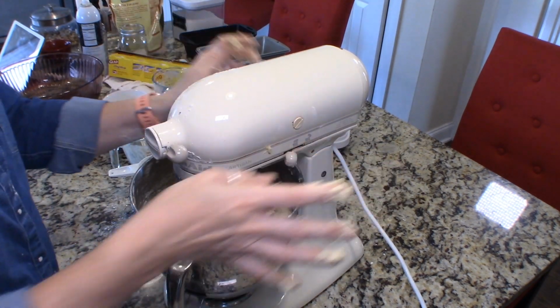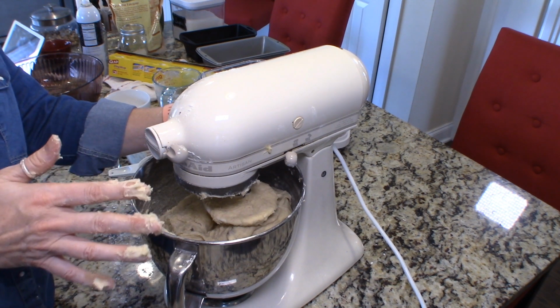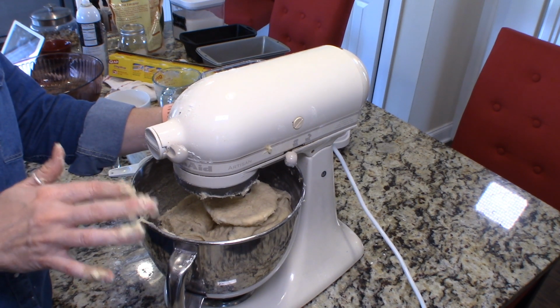So we're going to turn it back on, and I'm going to knead it on low for about 5 minutes. Now you can do the kneading part by hand, or you can use your mixer. It's entirely up to you, but I'm going to let mine go for about 5 minutes.